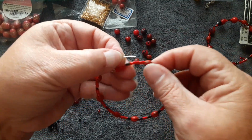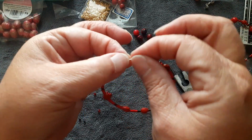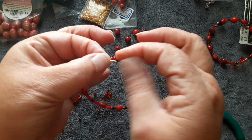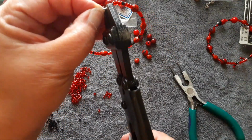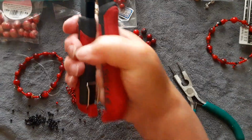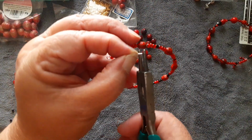I want to make sure I push everything so that it's down, but yet the ladybugs move freely. And I have maybe a little more than I really need to roll. So I'm going to take that extra off, because if you have too much, your loop is going to be too big. If you have too little, your loop is going to be too small. It can be hard. So I cut a little extra off.